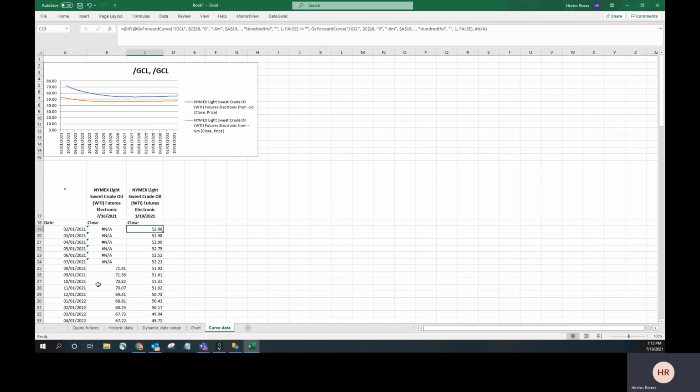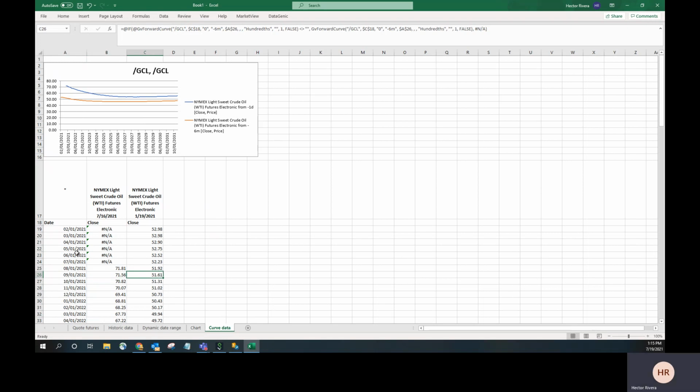And this past Friday, August was the prompt month, and it settled at 71.81 versus back in January, it settled at 51.92. The September contract settled at 71.56 this past Friday. 6 months ago, back in January, it settled at 51.61.